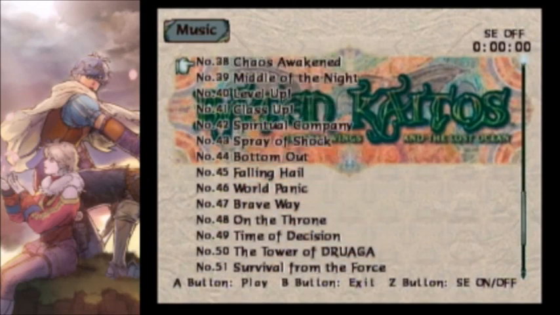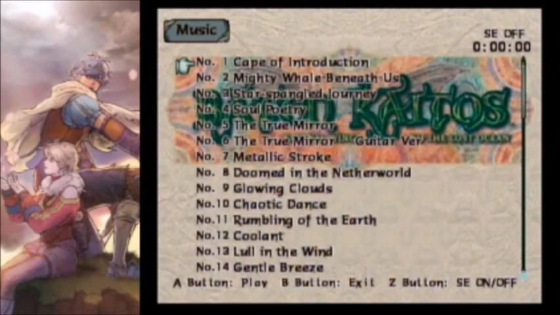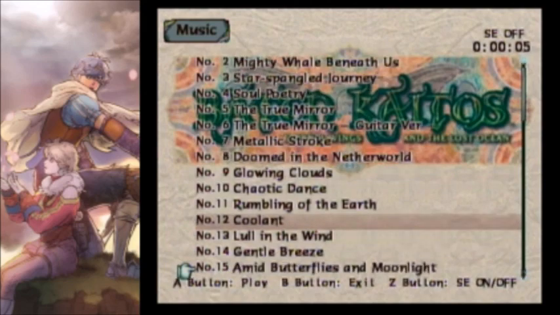It's definitely a nice thing to look at when you just want to listen to the music. Like, we've got True Mirror guitar version here. We've got the original Metallic Stroke, Doomed in the Netherworld. Flowing Clouds, Chaotic Dance, Rumbling of the Earth, all of these are the boss themes. Then you got Coolant, which is the end of battle theme. Then pretty much all of the other themes here.